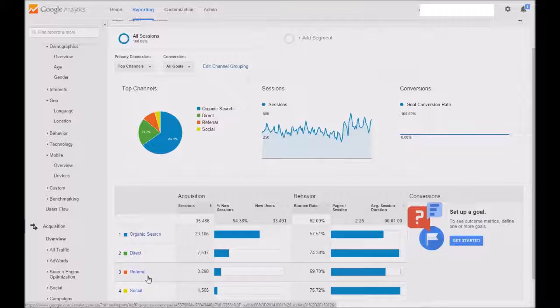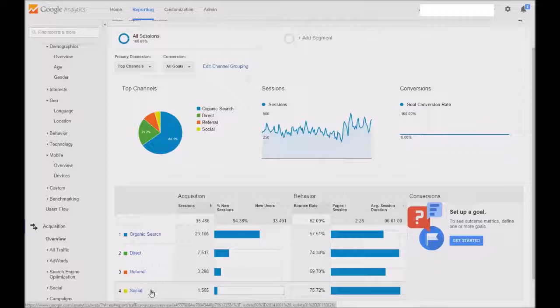The other ones are referrals. So this is people who are talking about your website or business on the internet and providing a link back to you. So this might be trade directories that you've signed up for. It could be forums where people are talking about particular services and they provide a link back to you. Handy information to know.